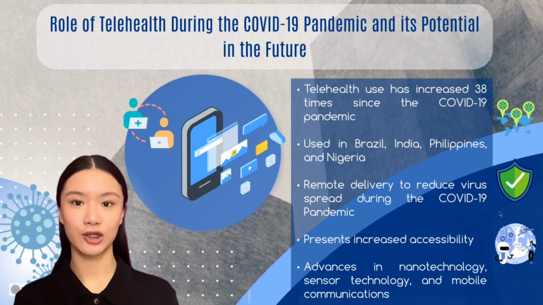The role of telehealth during the COVID-19 pandemic and its potential in the future. Telehealth use has increased 38 times since the COVID-19 pandemic. At the start of this pandemic, we experienced lockdown and we weren't allowed to go outside our homes. At the same time, there are still people that get sick or some people that already had such diseases and need medical assistance. And telehealth's usage increased because of its ability to deliver healthcare digitally and without having to go outside the house when it's not necessary.